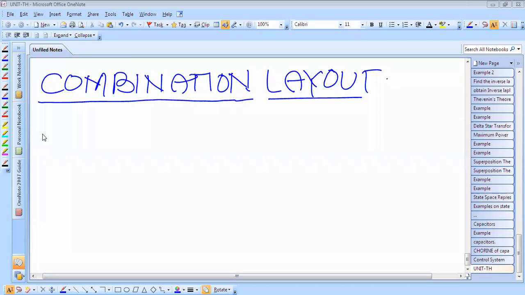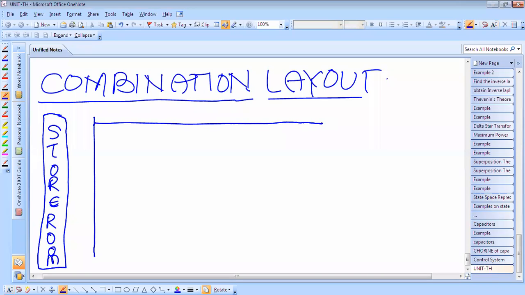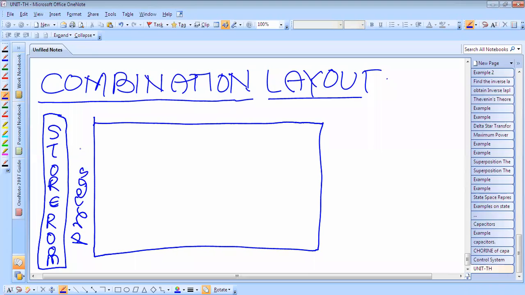This is the storeroom. This is a process layout, and this is the product layout.